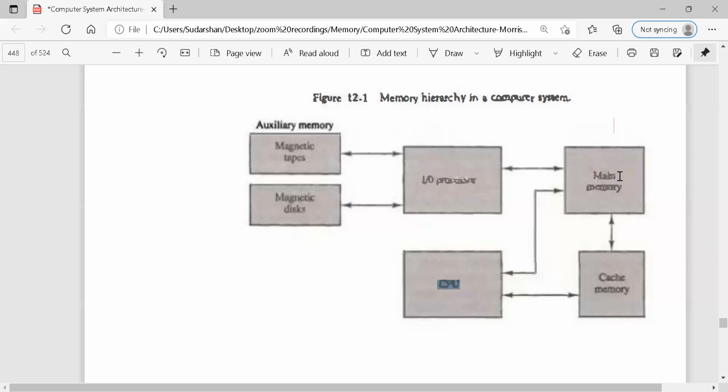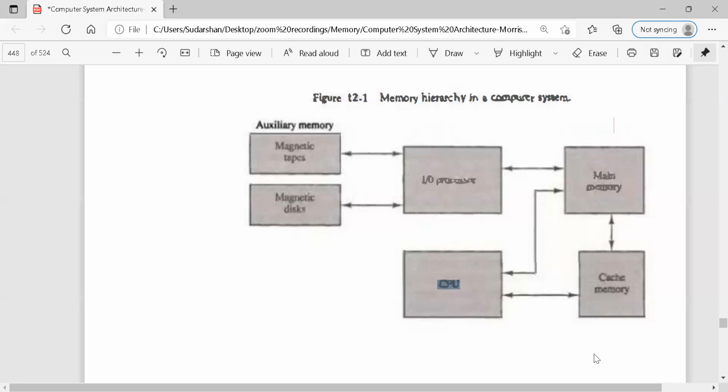Main memory is made up of dynamic RAM, whereas cache memory is made up of static RAM. This uses transistors and this uses capacitors. Here the capacity is more, whereas here the capacity is less. This is in terms of gigabytes. Auxiliary storage capacity is in terms of terabytes. Quickly, let me summarize. Your main memory capacity or RAM capacity is going to be in terms of GB, gigabytes, and your cache memory capacity will be in terms of megabytes.